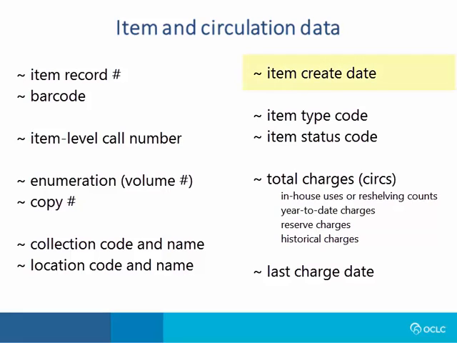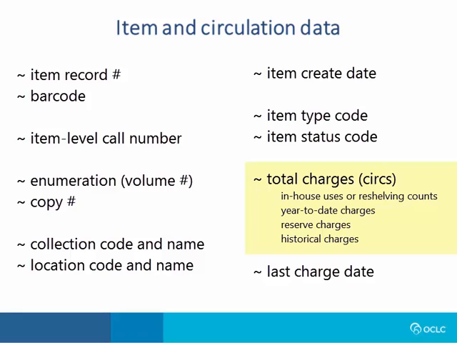We use the item create date as the acquisition or add date, but if it's not available, we can use a bib level add or cataloging date instead. Item type and status codes are included in lists exported from GreenGlass, and SCS uses them to ensure appropriate filtering of your data set. With regard to usage data, we want to collect as much as possible.